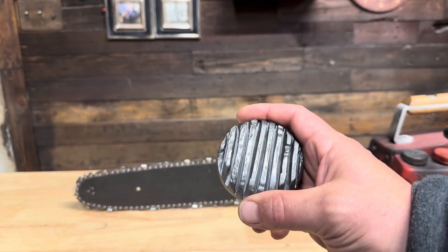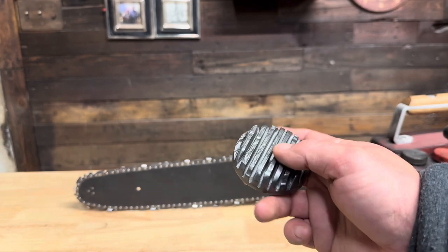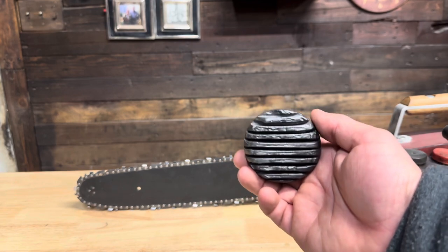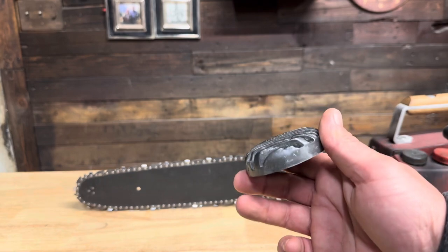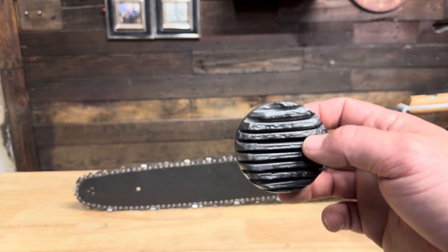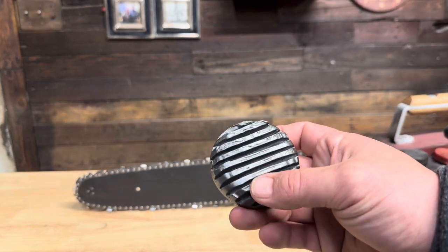Unfortunately, with Chris gone, wherever he is, these are not being made anymore. So I'm glad to have this one. Actually, I have a couple in my collection that I still have. And I do plan on making a mold of this just to keep this still relevant. I do not plan on selling them. So don't ask me when I make the mold, because I won't sell them.